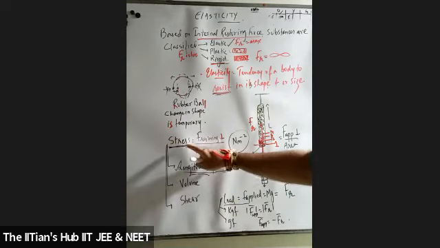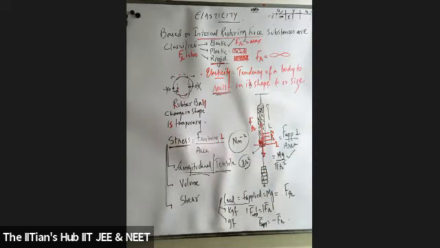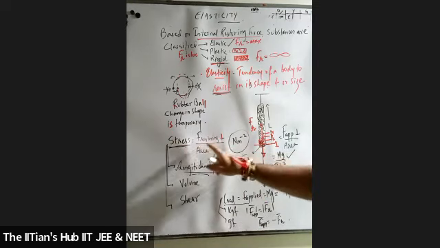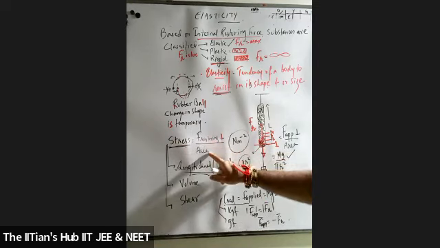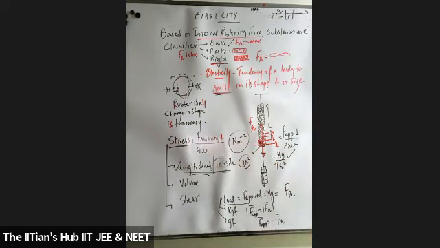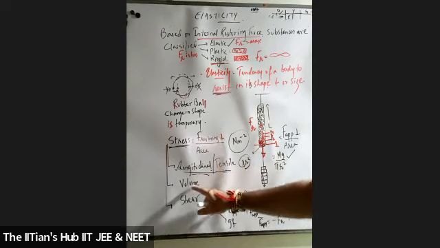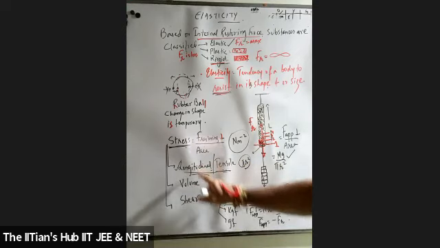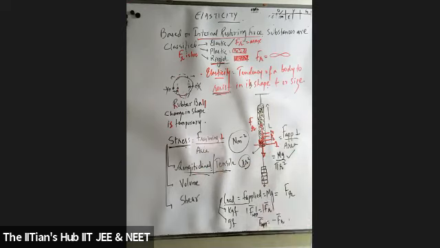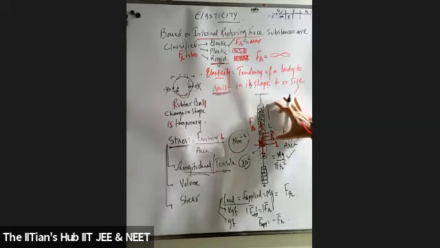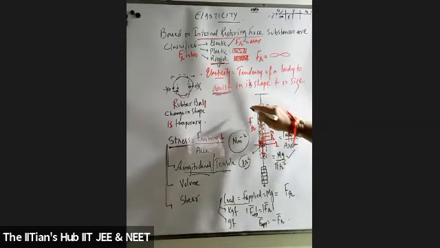The first concept we learned about is stress. If somebody asks, what is stress? How is stress defined? Stress is defined as simply the restoring force acting normally per unit area. What is its unit? Newton per meter squared. What are the three different types of stress we consider? Longitudinal stress, volume stress, shear stress. Longitudinal stress speaks about what? Simply increase in length. Due to the applied force, what happens, students? The wire has undergone some elongation. See, this was the original length. Now this becomes the new length.